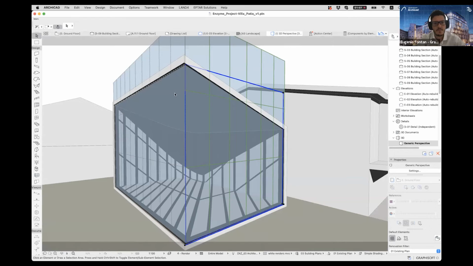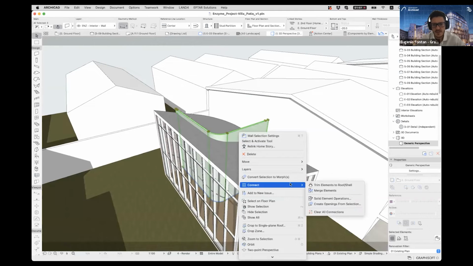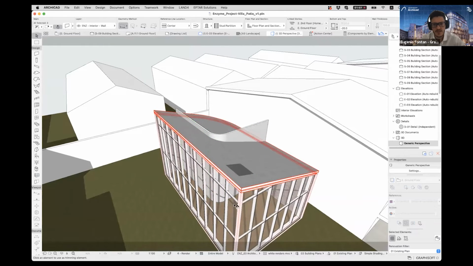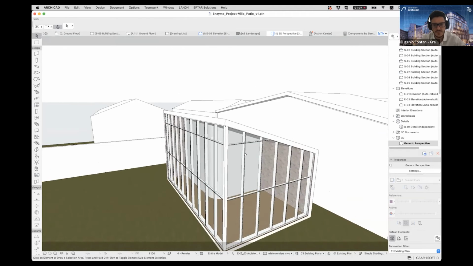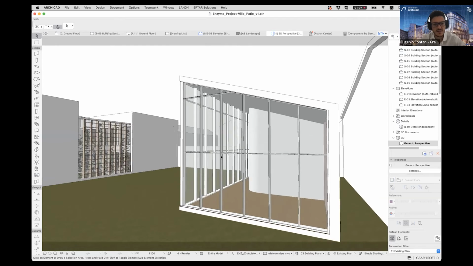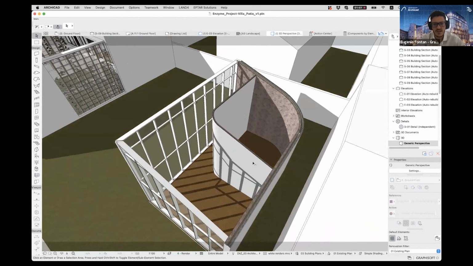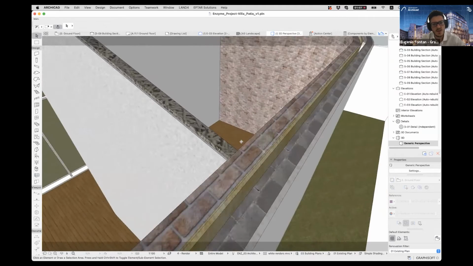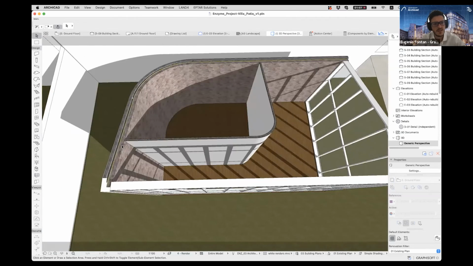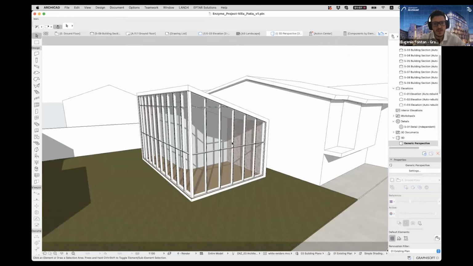And now in the 3D model, I select these 3 walls, and I'm going to do the same thing. I'm going to right click, say connect, trim elements to roof, and cut the elements against the roof. Now, if I turn off the roof layer, you can still see how this is built. And look at the building materials. This is very important because the way these operations work between the building materials will give us very accurate quantities of the building materials.